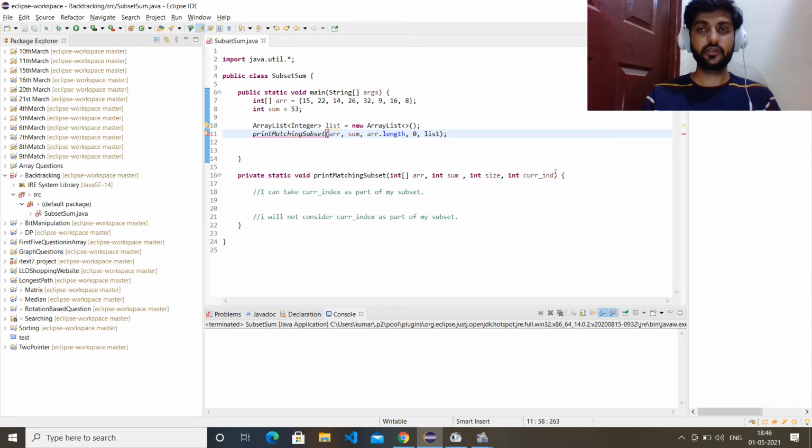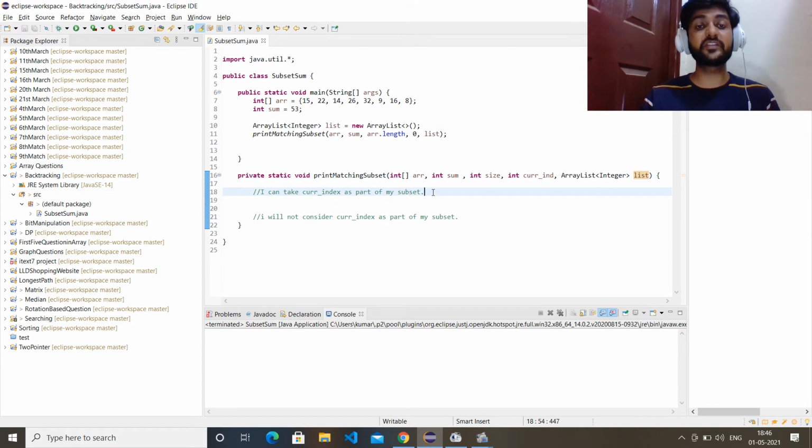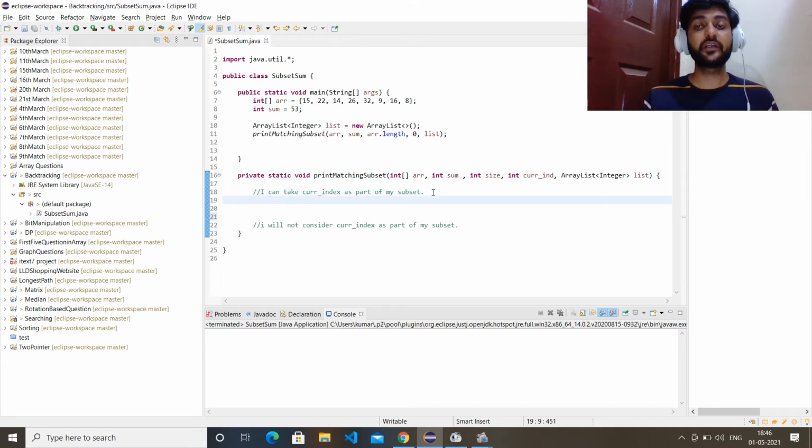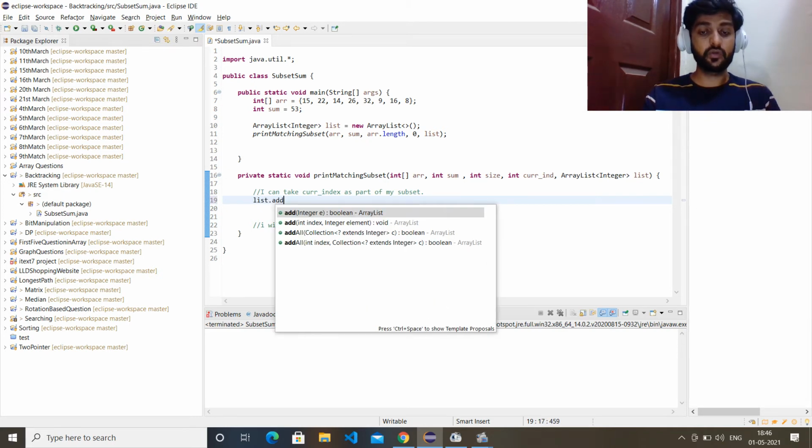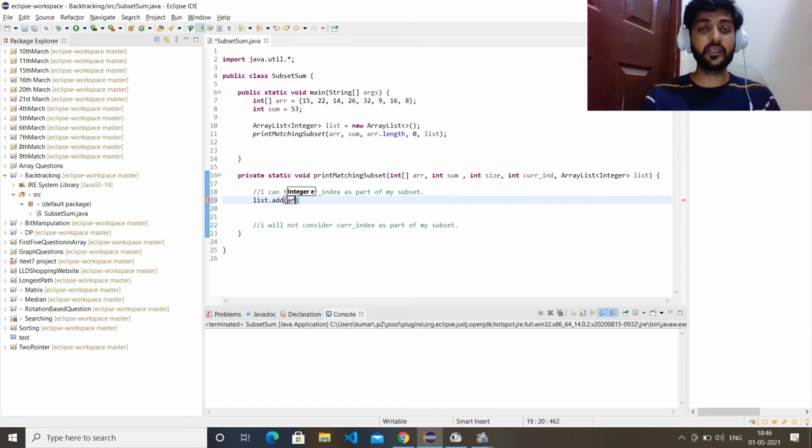All right. So let me take here the input ArrayList of Integer, and let's say my list. What we are saying in the first case is I will take current index as part of my subset. So let us add to the list. So list.add, you will say array of current index.